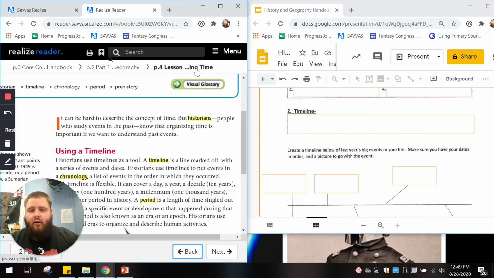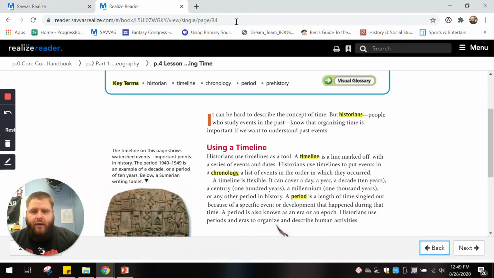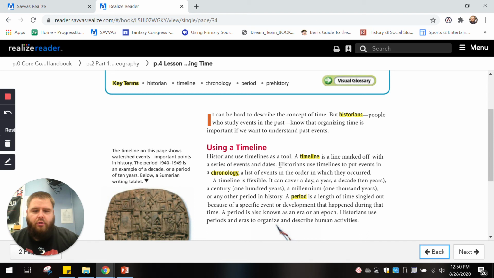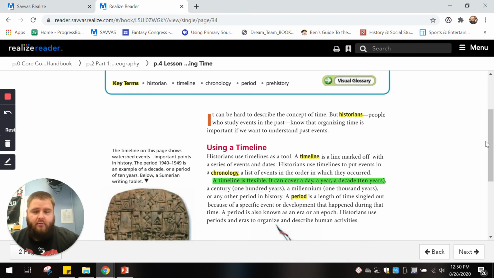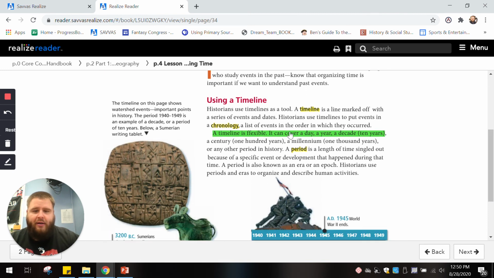Here it is. Now, I want to show you a nice trick here that Savvis, our online book here, does. Let's say you find an answer to a question and you don't want to forget it. So if you click and drag your mouse, see how it highlights it here? This is going to pop up and it'll let you either circle it or highlight it or underline it. So highlight, let's make it green. There it is. So now you can come back, you know exactly where the answer is that you found, come back to it so you can plug it into the handout or whatever.